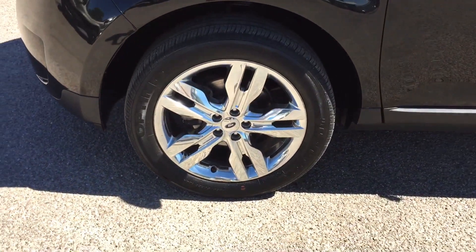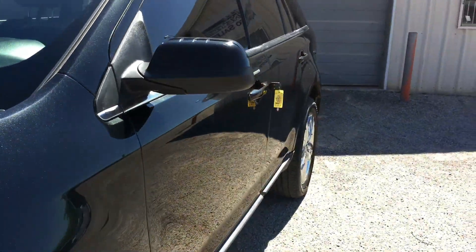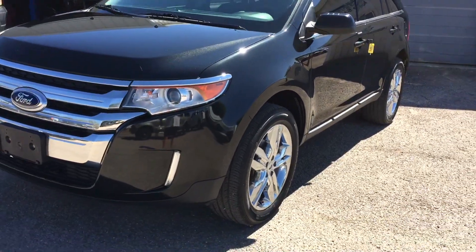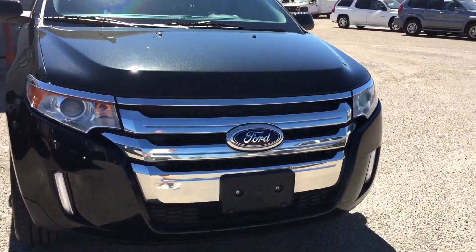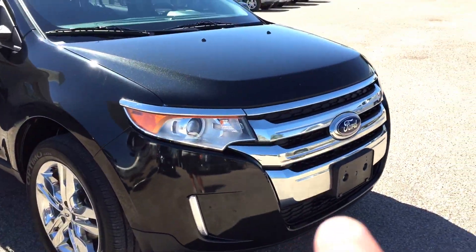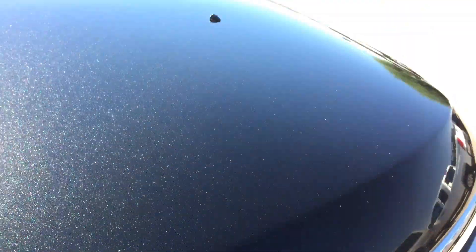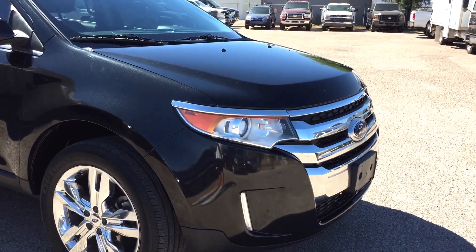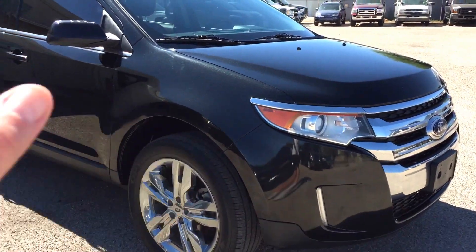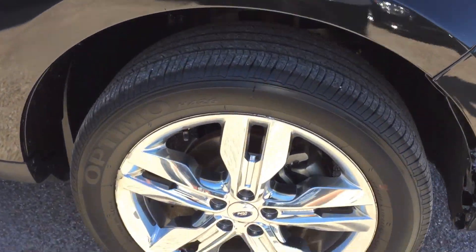The only thing he didn't paint were the passenger side doors and the passenger side quarter. When you see the before pictures you'll wonder why — there were no dents, no wrecks, it was just a mess with really bad scratches. If we'd touched them up it would have looked even worse. If we don't do it you need to know, and if we do it we've got to tell people what we did — that's how we roll. The hood was not painted; it still has the original paint with a couple of rock chips. No Bondo went on this thing — it just had to get painted.